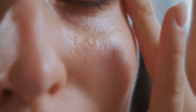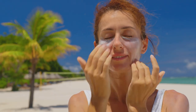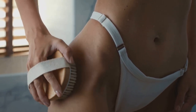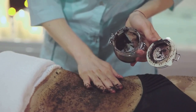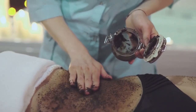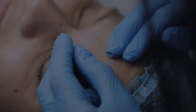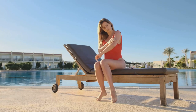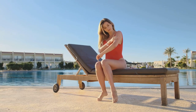We all love that fresh, radiant glow, and exfoliation is the key to achieving it, even in the summer. Just like we adjust our wardrobes for the warmer weather, we need to do the same with our exfoliation routine. In the summer, our skin tends to be a bit more sensitive due to increased sun exposure and heat, so we need to be extra gentle. Harsh scrubs can irritate the skin, so opt for gentle exfoliating products. Chemical exfoliants like AHAs and BHAs can be super effective in the summer — start slowly, using them two to three times a week, and always follow up with sunscreen during the day.